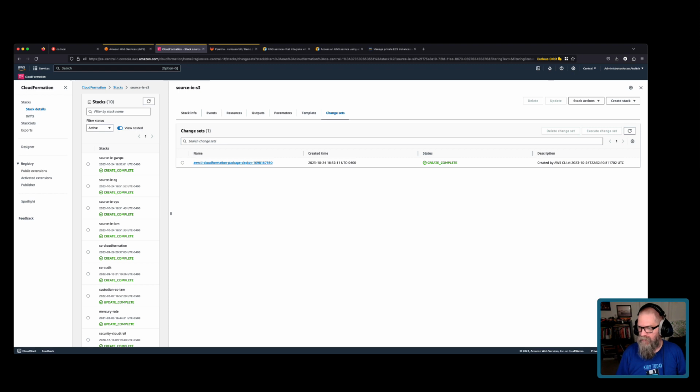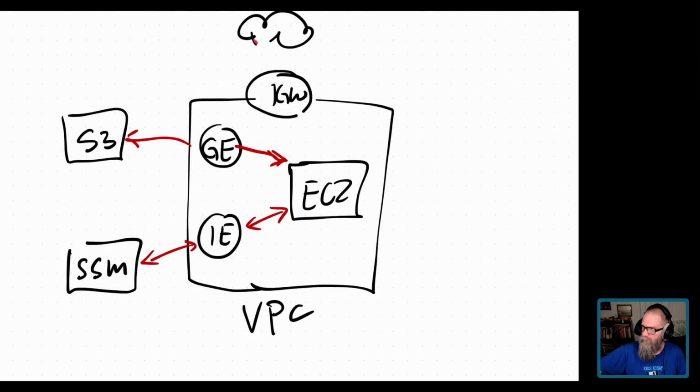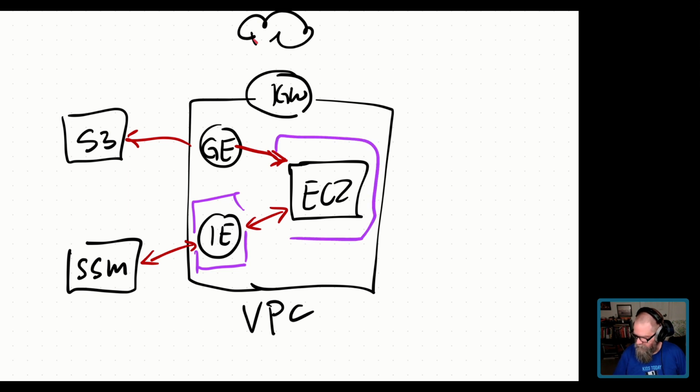Kevin, good question. Yes, there are a couple things to think about with an interface endpoint. If I flip back here, thank you for making me think about this. I'll use a different color. Because an interface endpoint is essentially deploying an elastic network interface, an ENI, in your VPC, then we have a security group here that we have to think about. Sorry, my drawings are getting a little cramped, but we've got the security group there around our EC2.